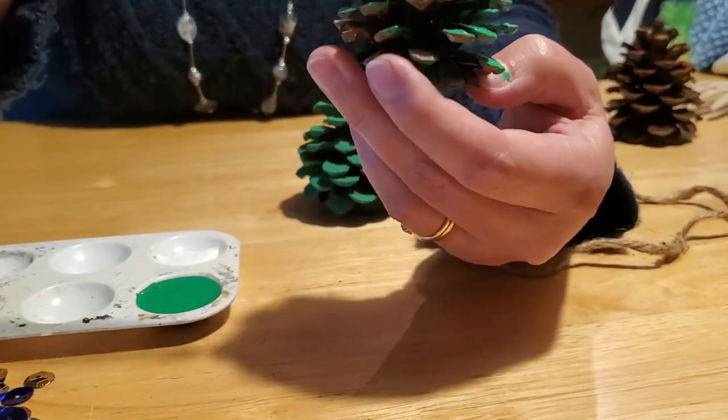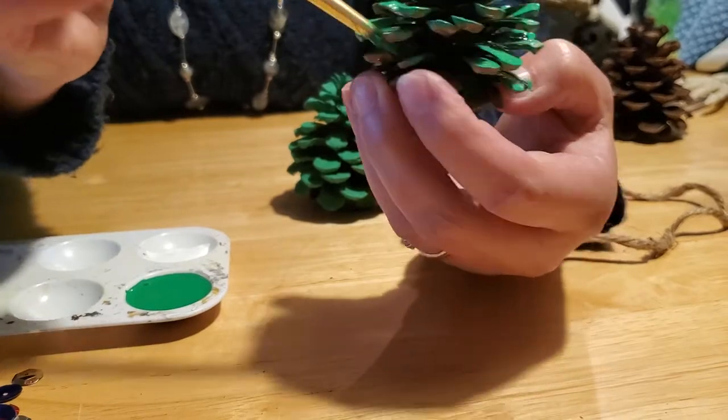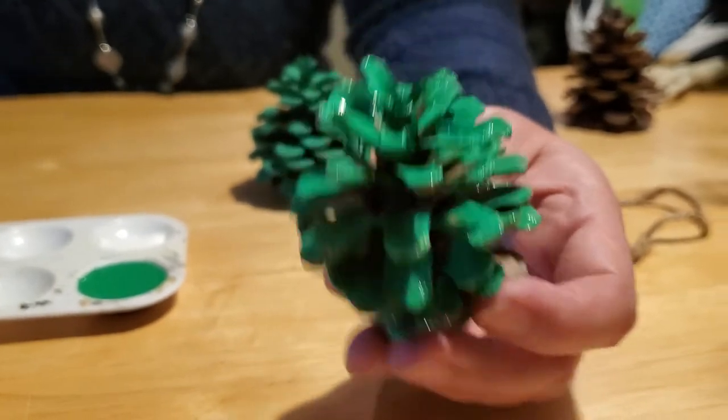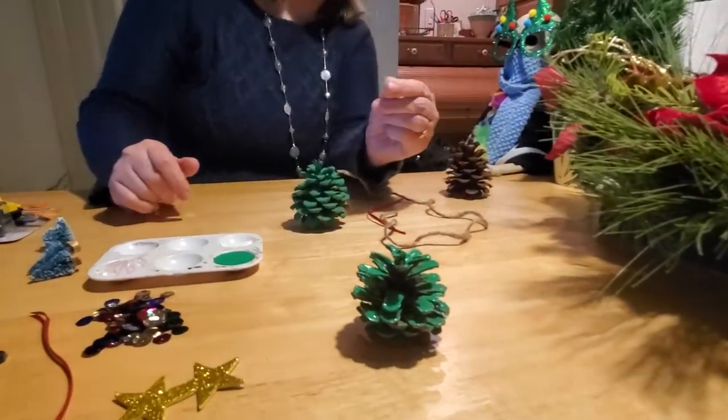So these are really fun, and you can even use these for placeholders at Christmas time. Put people's names on them on the Christmas tree table if you don't want to use them as an ornament. Once you have it completely painted, then you have to let it dry. So, that's very important. That's right. We're going to let it dry.